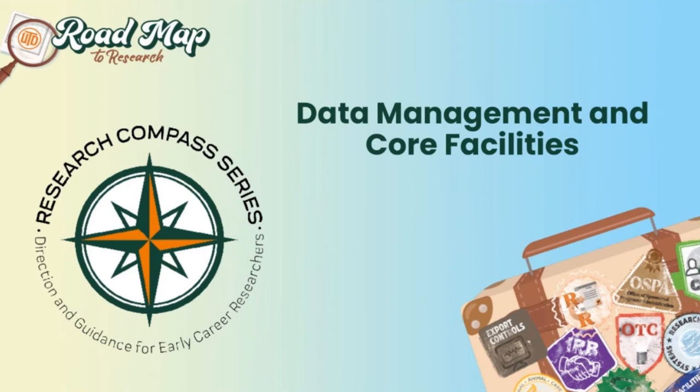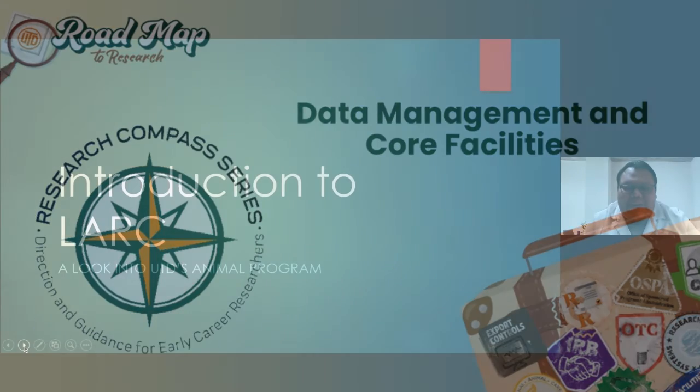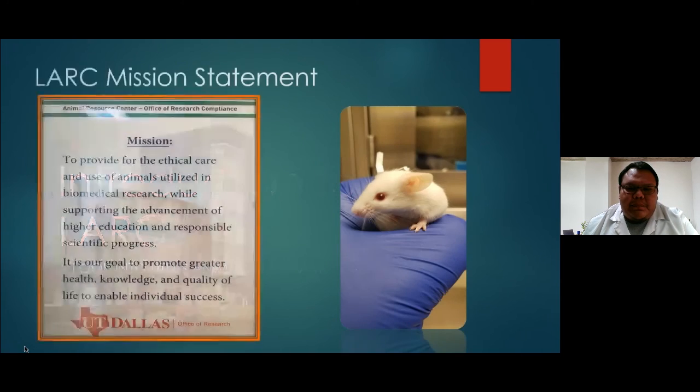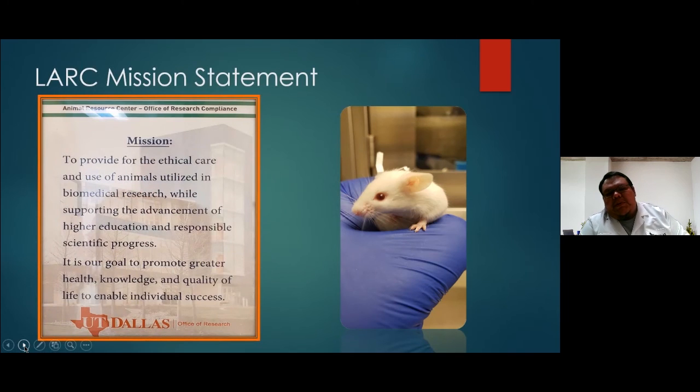Bradley, please tell us about the LARC. Good afternoon. Thank you for the introduction, Tiffany. I am the supervisor here in the vivarium, and today I'm going to give you a brief look into our UTD animal program. Our LARC mission statement is to provide for the ethical care and use of animals that are utilized in biomedical research while supporting the advancement of higher education and responsible scientific progress. It is our goal to promote greater health, knowledge, and quality of life to enable individual success.